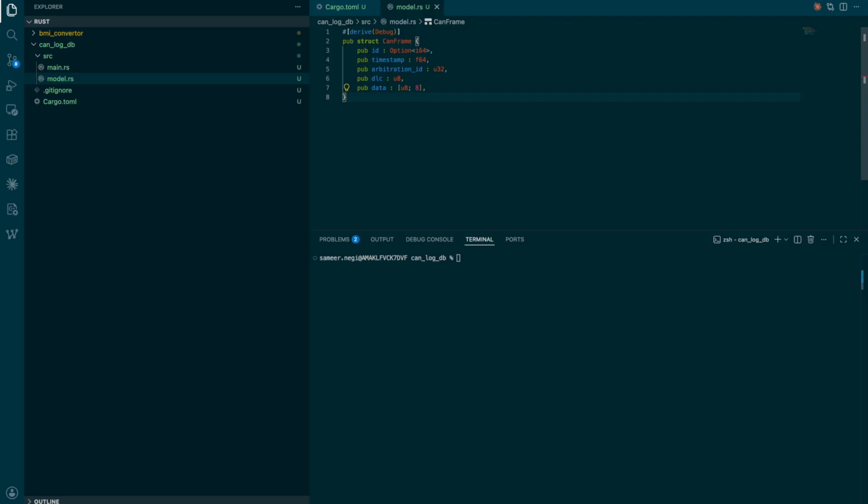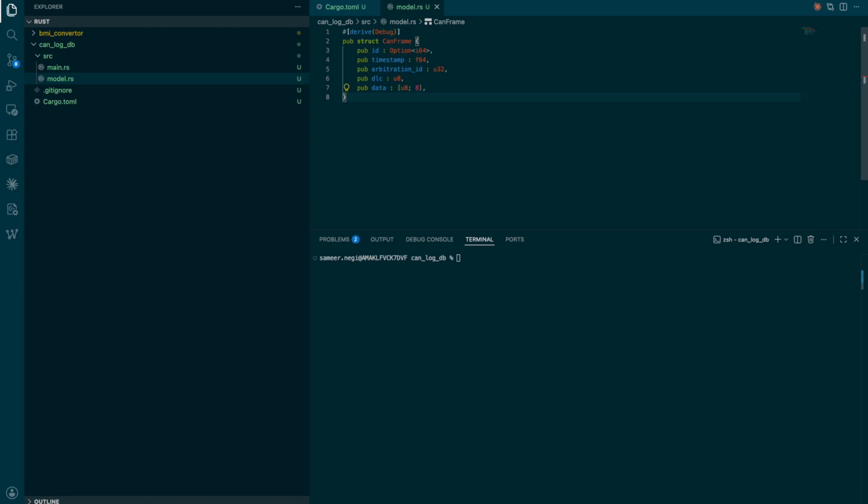The second is the timestamp. We are using a float here, like 0.002341 seconds since the log started. So f64 gives you enough precision. Then there is the arbitration ID, which is the CAN message identifier. We are using u32 because extended CAN IDs can use 29 bits, which doesn't fit a 16-bit integer.